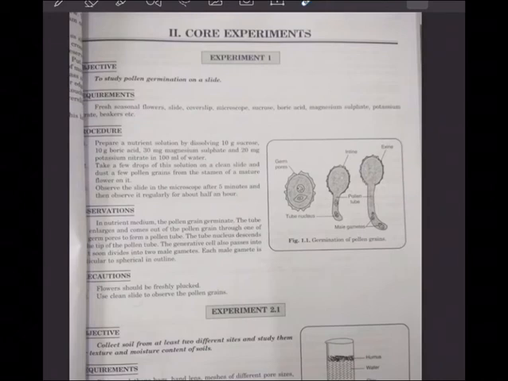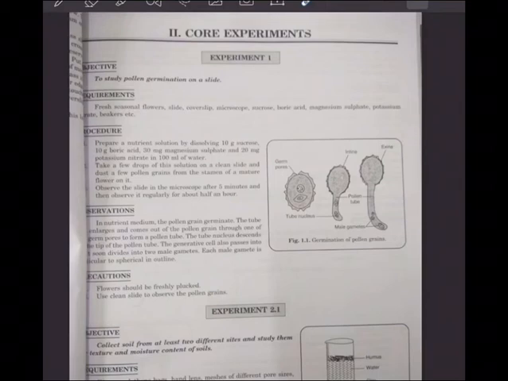These are the three precautions you should take while performing the experiment. Now, what are the precautions that you need to take when you are writing the experiment in the record? Since you are doing the experiment with your own hands, I want you to write the procedure in the past tense and point-wise. Like here, prepare a nutrient solution. So what you will write is: a nutrient solution having decomposition is prepared, that means prepared by me.